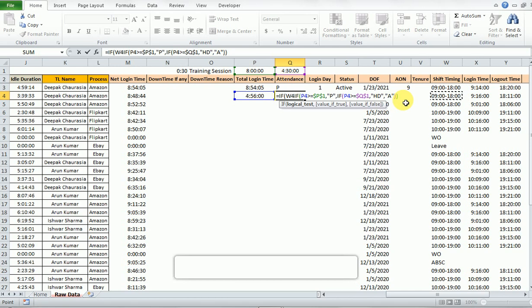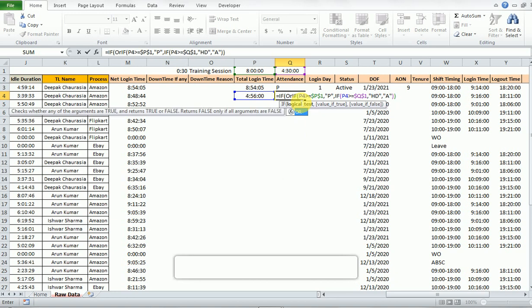Okay, so we are just checking. Friends, we'll check the shift timing in W4. We'll update one more formula here, OR.